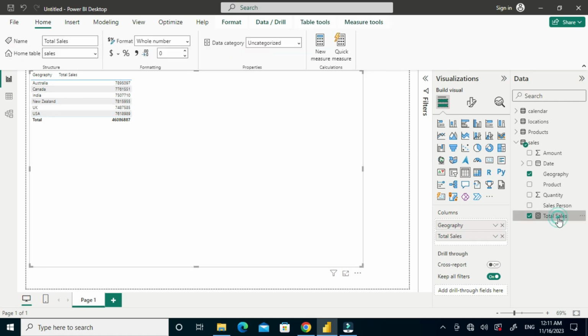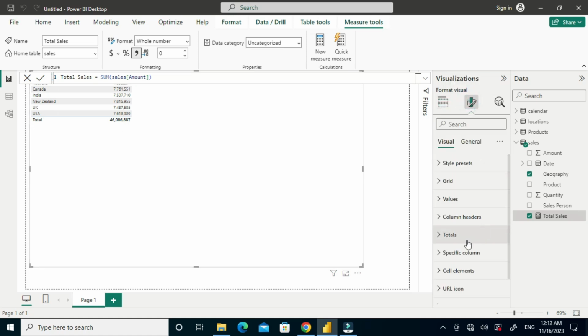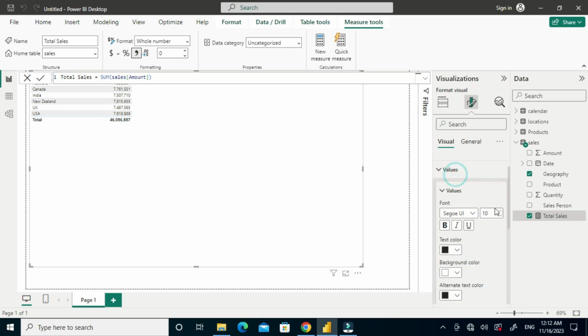So I can click back on the total measure, come to format and choose this comma to format the values for us. Then it seems the values are very small, so I'll come to format and go to values, then increase the font size a bit.